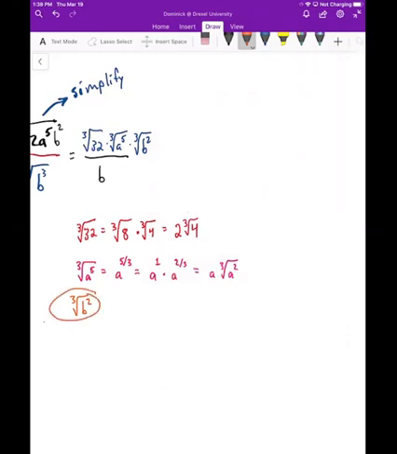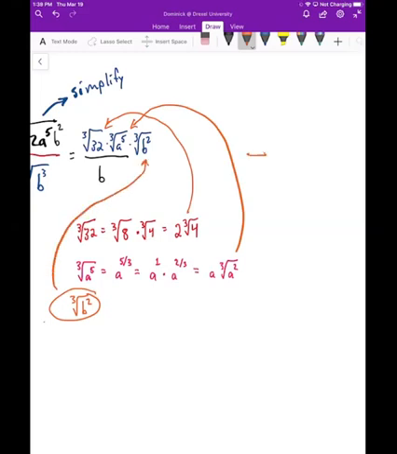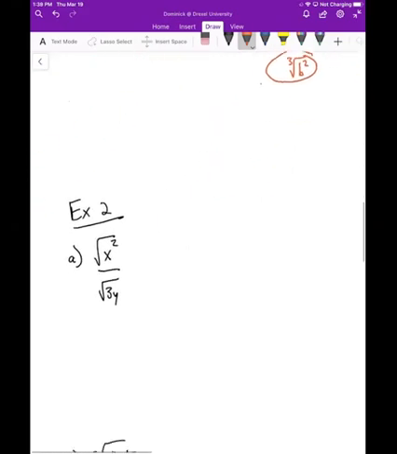Right, so now if we plug all these into the top of this thing here, so that goes here, that goes here, and then of course this didn't change. Right, but after all is said and done, we get a 2 times an a. I'm just combining those two terms on the outside of the root. And then inside of my root, I get a cube root of 4a squared b squared. And then, of course, I still have the b in the bottom from before. All right, so a little bit more work if you don't have a square root in general, but that's the idea here. All right, so hopefully that's not too bad.